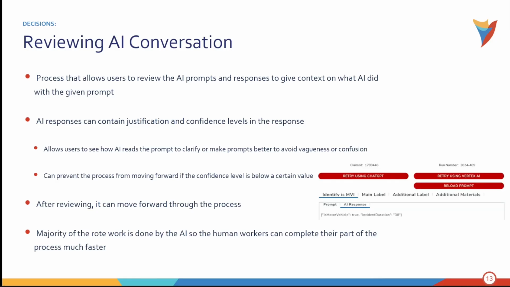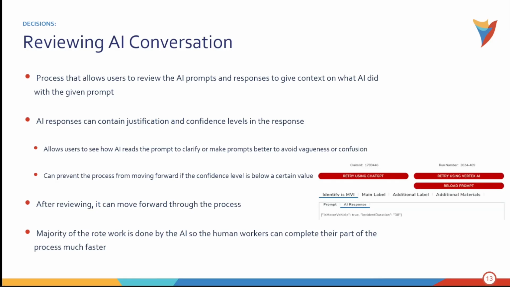So if you have AI provide a confidence level, maybe it was having trouble reading something and its confidence level was at 70, or it was pretty cut and dry, pretty clear, and its confidence level is 90, 95, right? So it really helps to get an understanding. And you can even make that, if there's a confidence level, automatically prevent the process from going anywhere else and require a manager, like a manual review or something, without even letting anything else happen if that confidence level is too low.